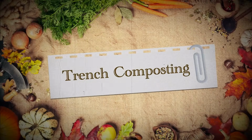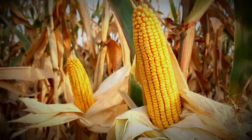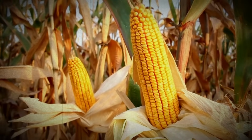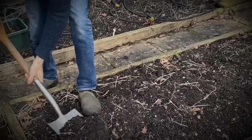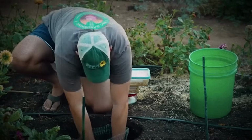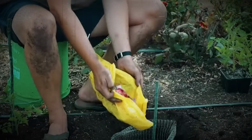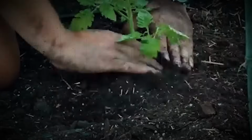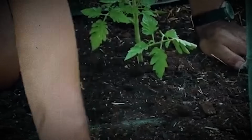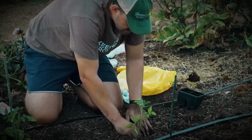Trench composting. For crops planted in rows like beans or corn, your grandparents often employed trench composting. In fall or early spring, they'd dig trenches about a foot deep where rows would later go. These trenches were filled with layers of leaves, kitchen scraps, and thin layers of soil. By planting time, this material had partially decomposed, creating the perfect growing environment.